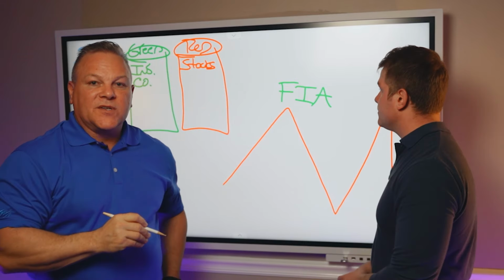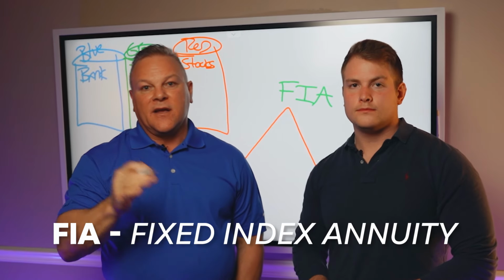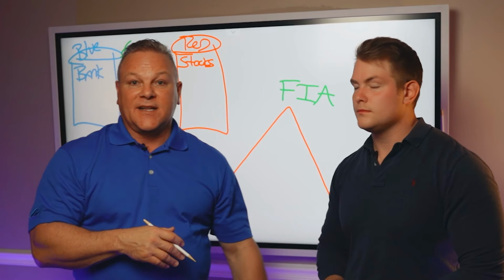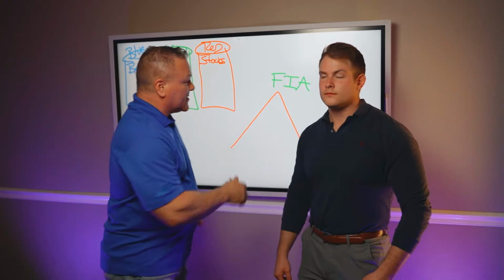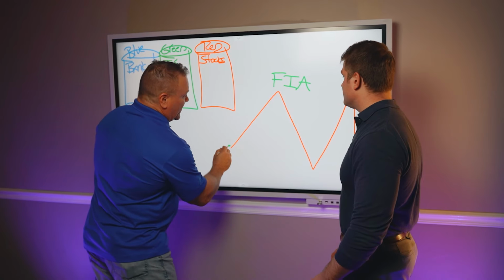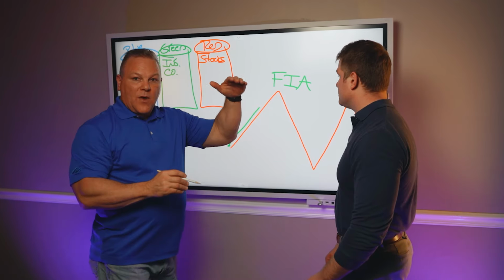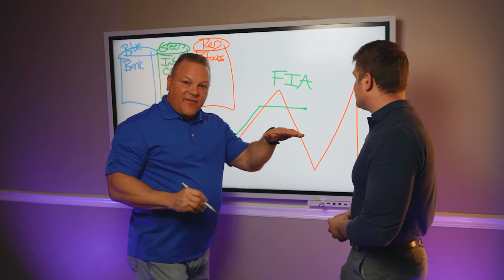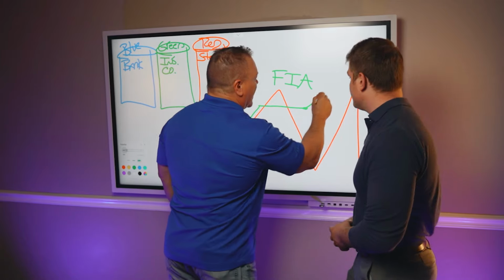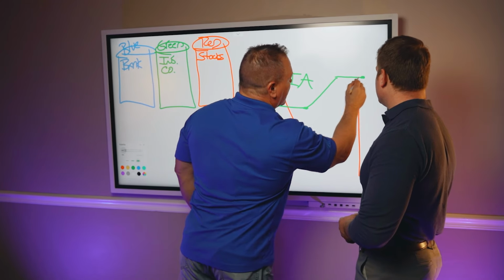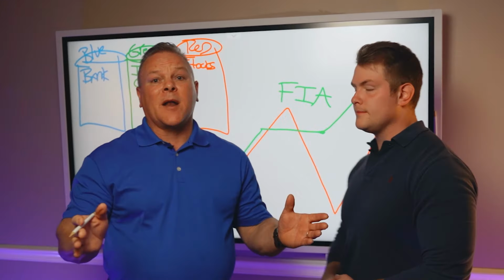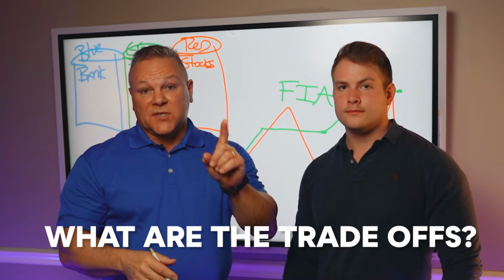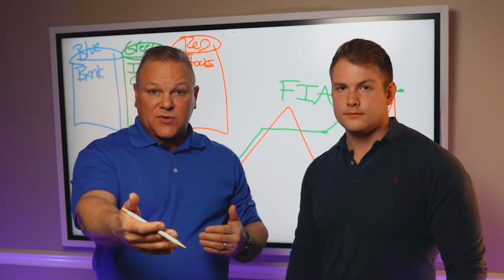It's an FIA, which stands for a fixed indexed annuity. Now, if you watch my other videos, there are some annuities I really don't like. I do like the fixed index annuity, and I'll show you exactly why. So the way that this account works is when the stock market goes up, your account will go up. If the stock market goes down, your account will stay even or stay level. When the market goes up, you go up. Market goes down, you stay even. Now, a lot of people will say, well, Pete, that sounds too good to be true. What are the trade-offs? Well, there's not one trade-off, there's two. So let me go over those with you.